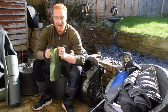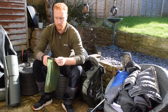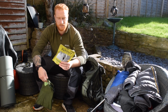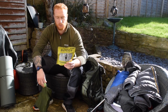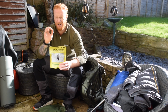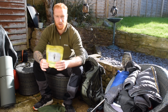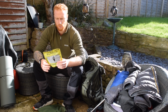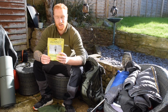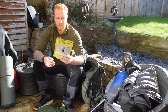Food is heavy. For the most part all of food is heavy, but that's only because of the water that's in it. So an easy way to get around this is dehydrated food. Something to eat. Not only is the brand name spot on, unbelievable pun, the food is actually really nice. All of them weigh around 125 grams without the water, so carrying them is really easy, and the amount of energy that you get from just one of these, this one here has got 665 calories in it.